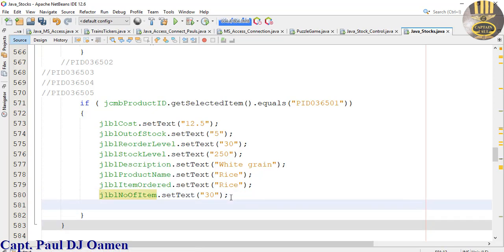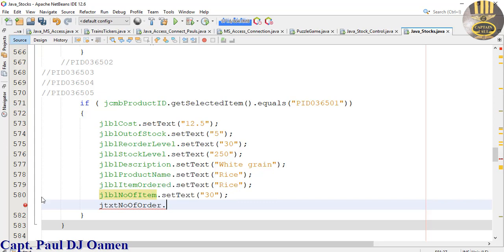Now JTXT, the product, no, number of order. That should be a request because we already have number of order.